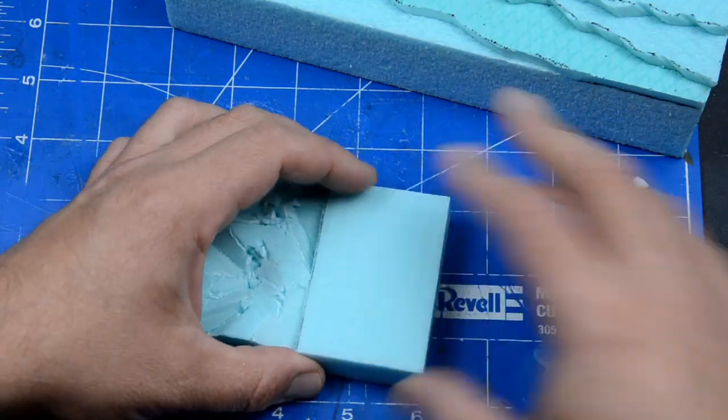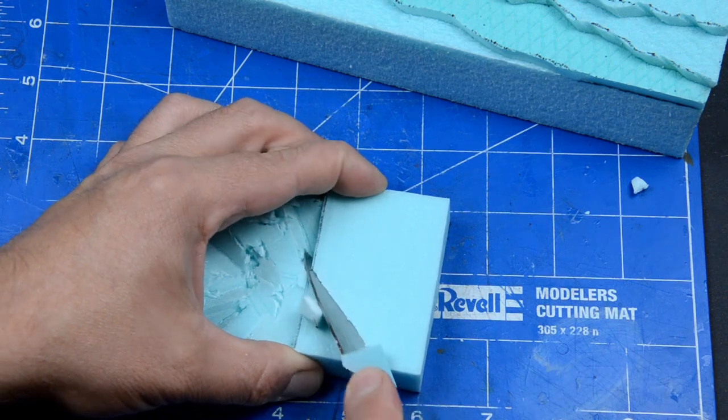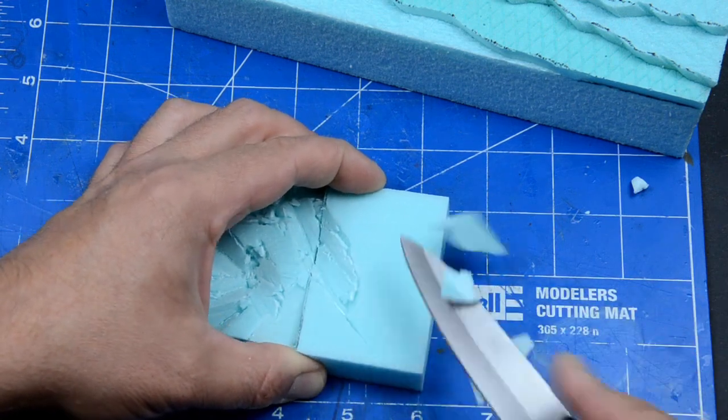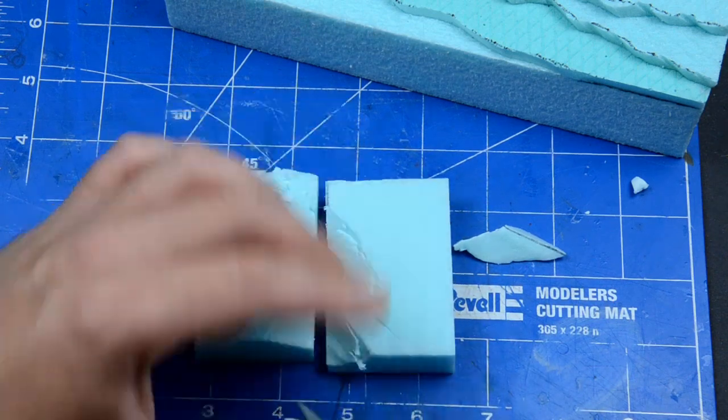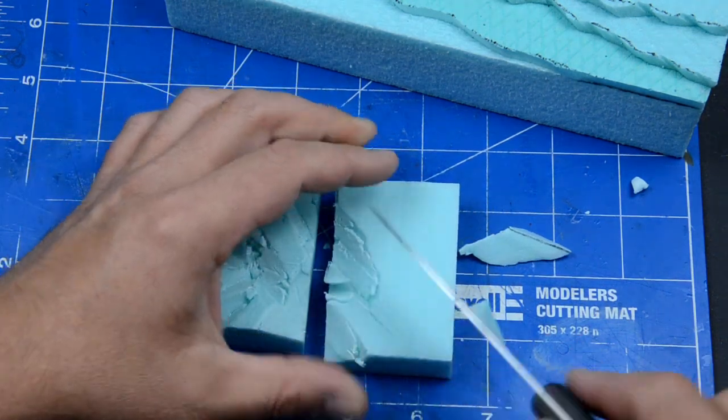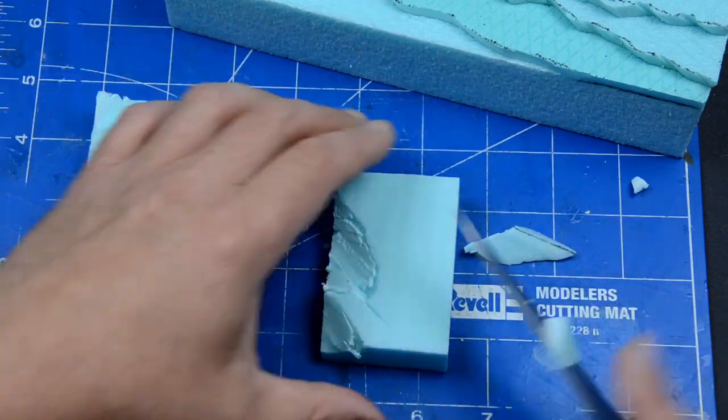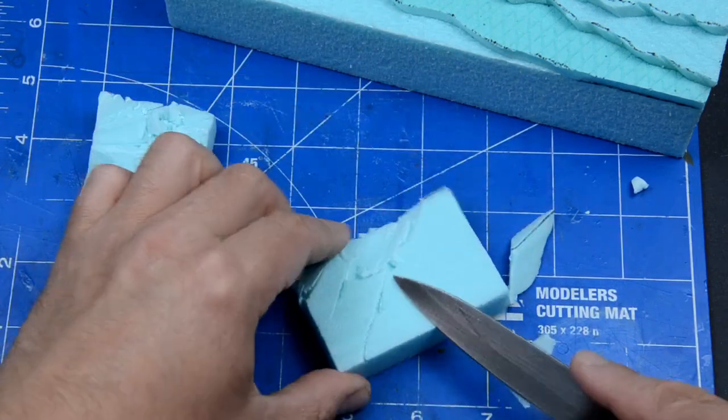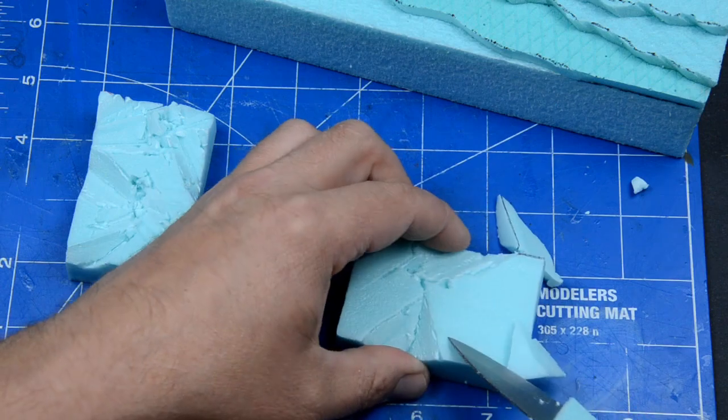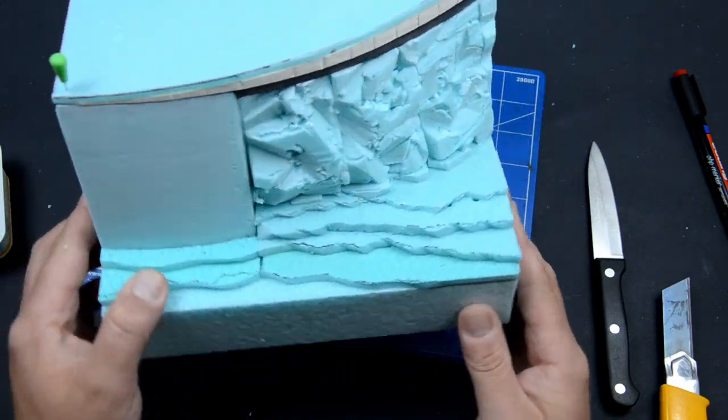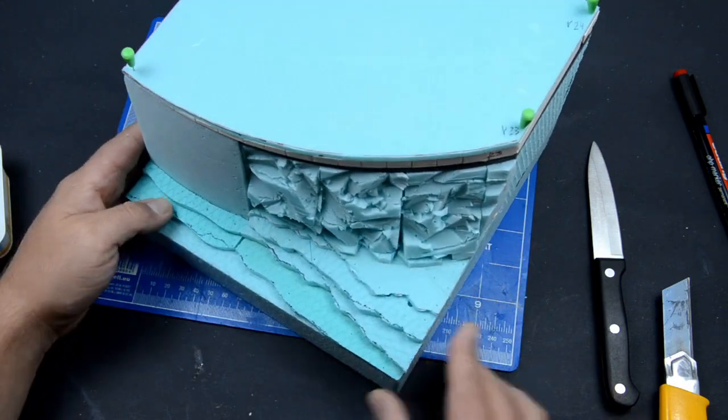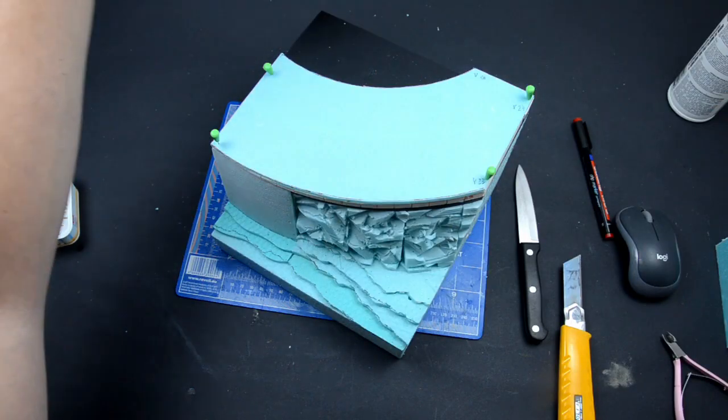I quickly made some rocky pieces for the lower wall. As previously stated, I'm unsure what type of rocks to use. For now, I see three options: a silicon commercial mold, a homemade aluminum foil mold, or rocks made from styrofoam like this. I made this rocky wall in under 10 minutes, and I must admit it doesn't look bad at all. We'll see.